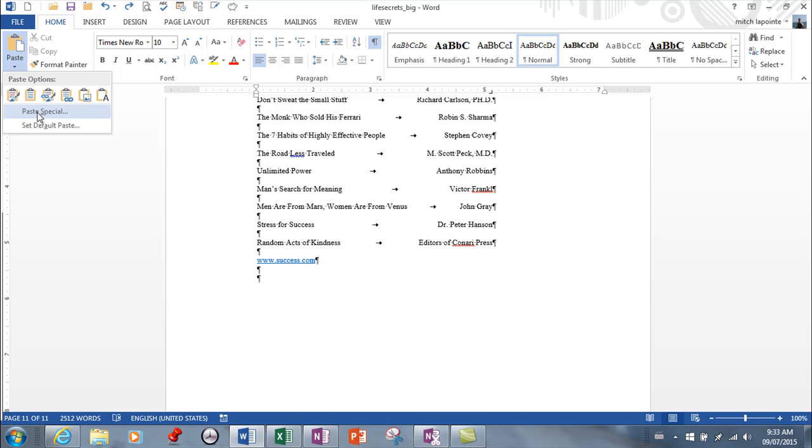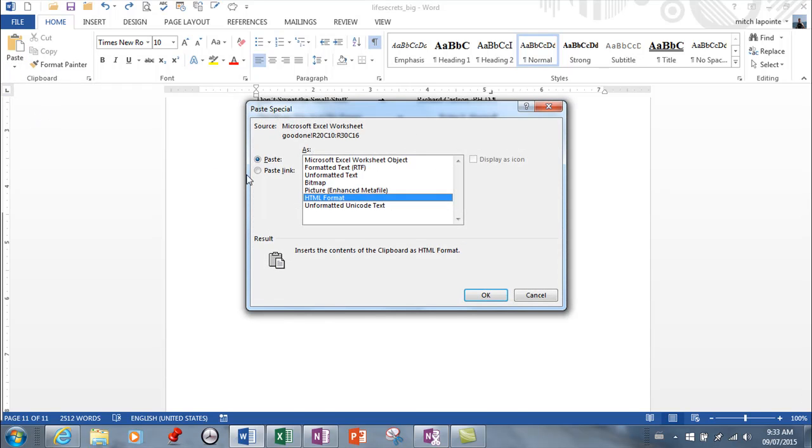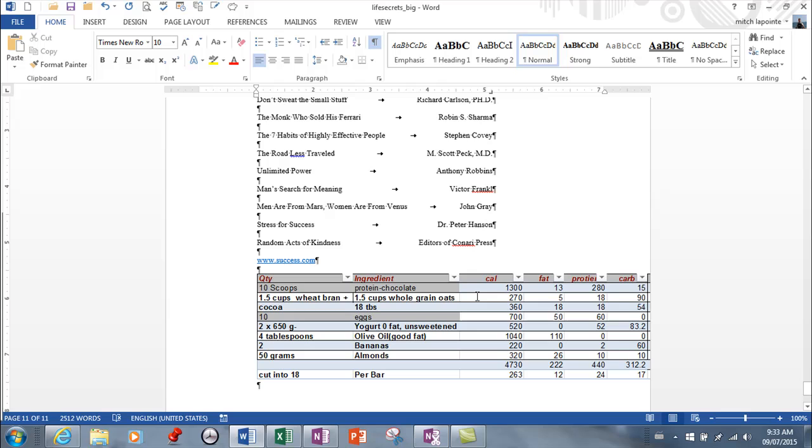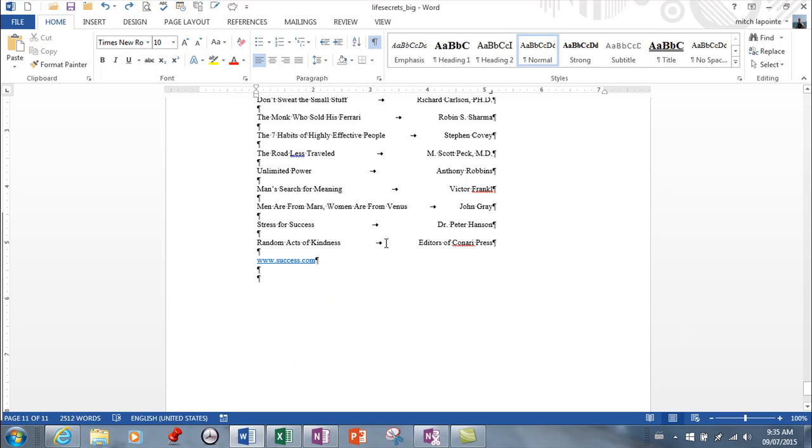And my other option, even more powerful, I think, is the ability to bring it in as the Excel spreadsheet, but link it to the original. So any changes that occur to the original will automatically show up in this Word file. We can do the same thing within PowerPoint. We can copy and paste things from Word to PowerPoint, from Excel to PowerPoint. So that's where the Microsoft Office suite abilities really come in. And I'd want to size this and move it, of course, but I think we cover that kind of stuff in another lesson. But I just wanted to talk about some of your pasting options, which are very, very powerful.